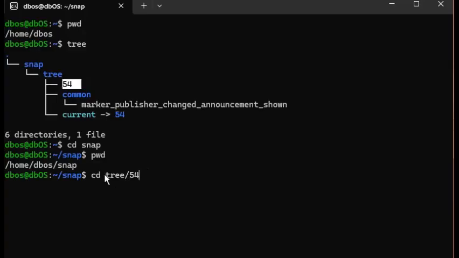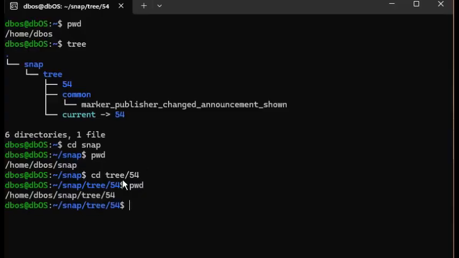Remember, I don't begin my path with a slash, otherwise I'm telling the OS that it is a directory which is directly beneath the root directory, which is not the case, right? So this is the relative path, relative to my current location. Okay, no errors. If you want to verify, then we're correct.